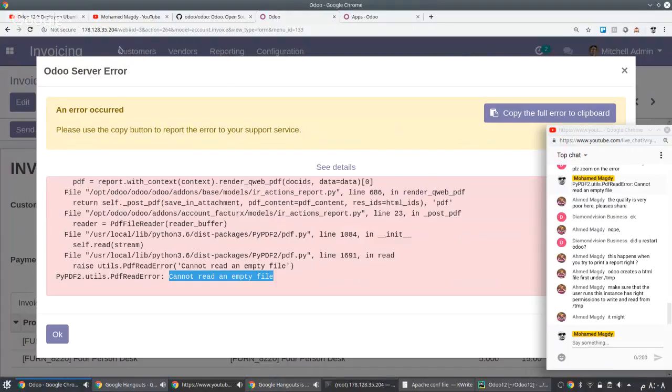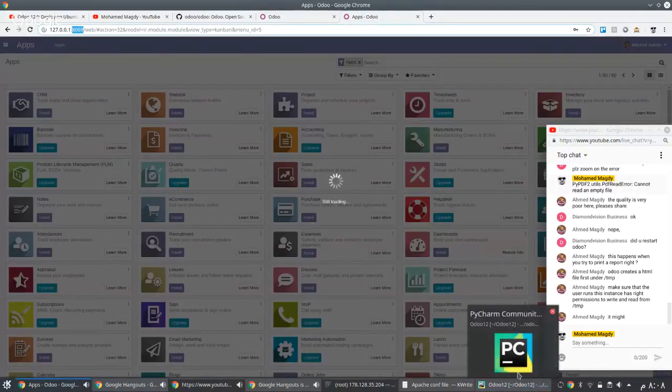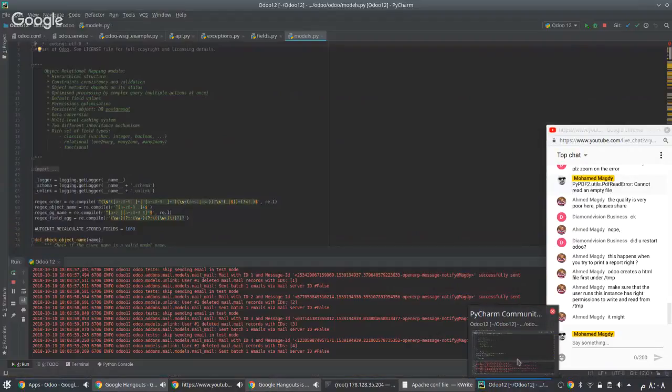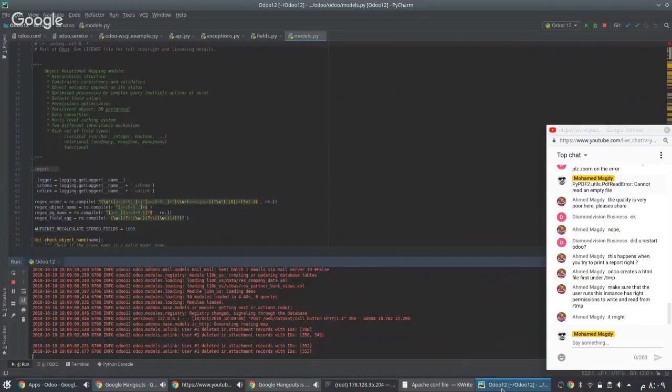I understand that it's working on port 80, which is the default for HTTP, but it's redirected to 8069, the default one for Odoo. Anyone has any suggestion? Any thoughts, any ideas?